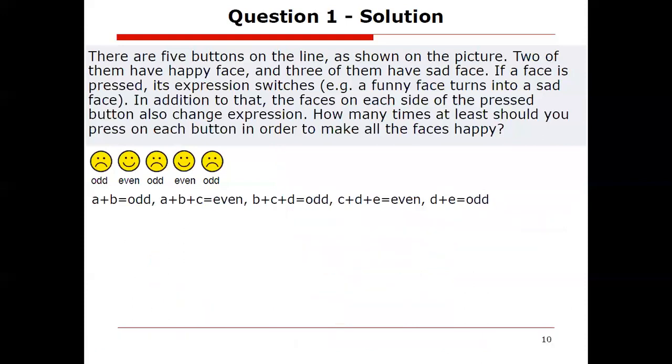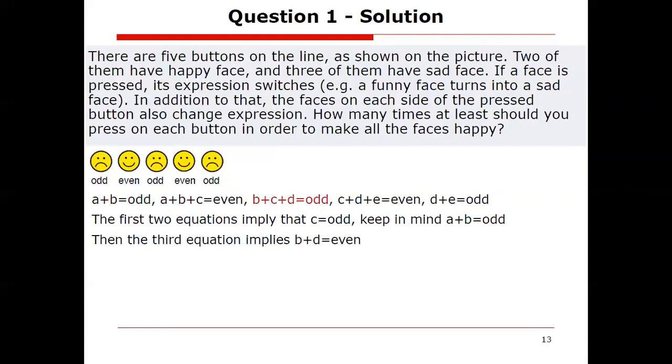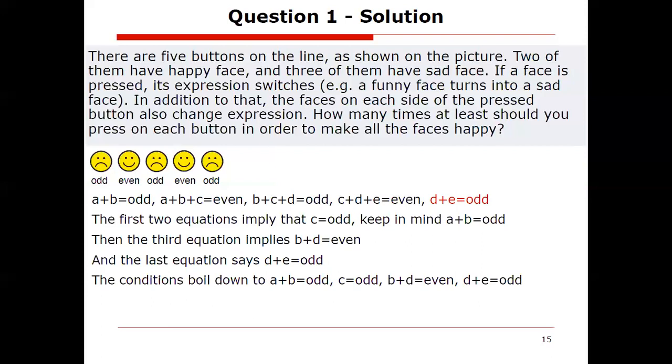Now for the next slide, I'm going to carry on only these conclusions. Let's remember the conclusions and forget all of the hard work that we put in trying to get to them. This is what we know now. How can we solve the equation with just these bits of information? The first two equations, which are highlighted in red, imply that C must be odd, because the first equation says that the sum A plus B is odd, and then we're saying that adding C to an odd number must give us an even number. The only way that will work is if C itself is odd. Then from the third equation, we have that B plus D, C is odd now, B plus D must be even, because an even number plus an odd number will give us an odd number. Likewise, if we look at D plus E, we see that it is already telling us D plus E is odd.